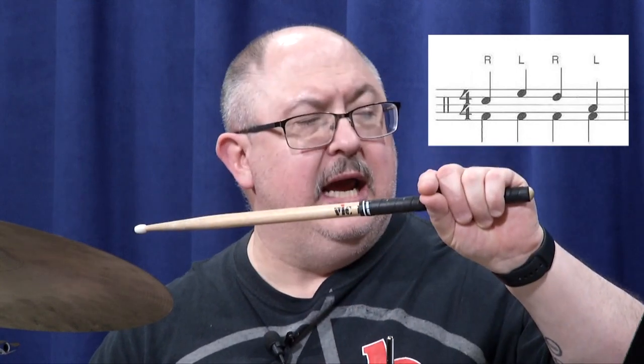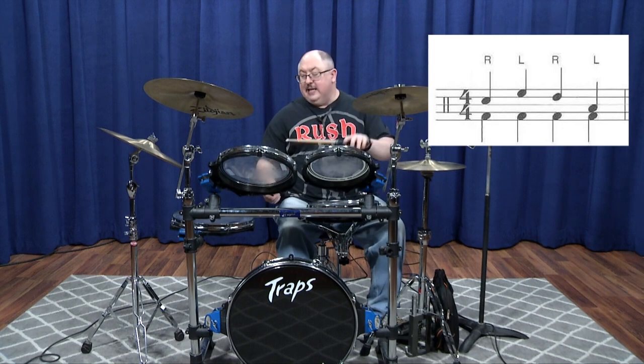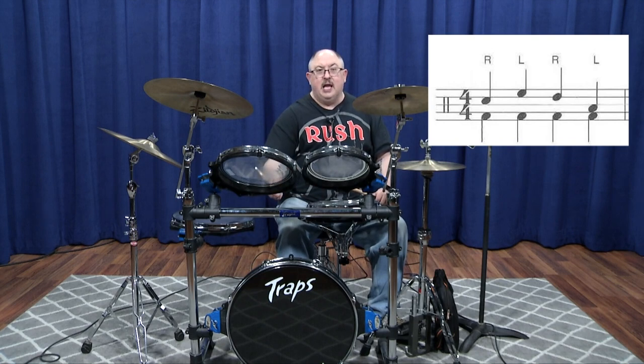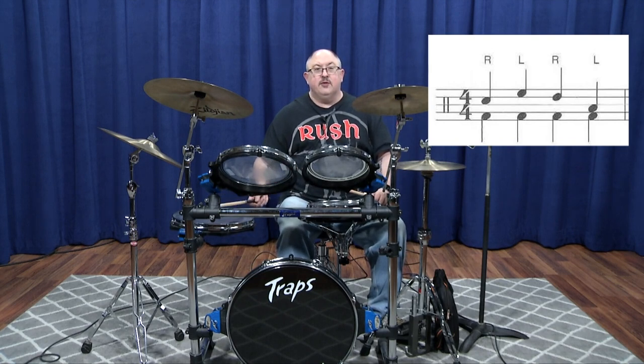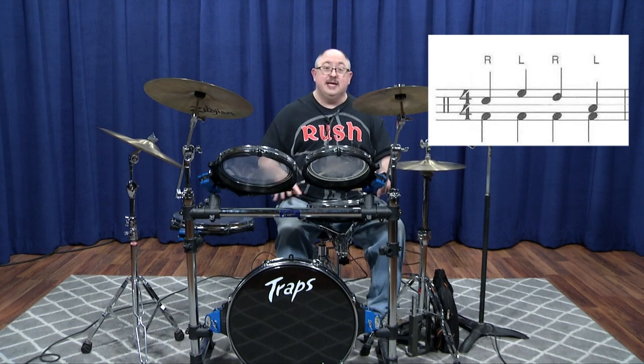Now, when we're talking about music, on the lines and spaces, you have 5 lines and 4 spaces. The very top space is going to be the first tom. Then down from that, the circled note on the next line is going to be tom 2. The last tom we're going to be using is on the third space, over here on the floor tom. So again, you have the first space, then the line, and then farther down is the floor tom on the third space. Of course, our bass drum is on the bottom space, and our snare drum is on the second space. That basically takes care of all the drums.